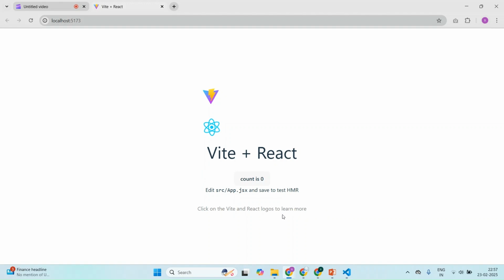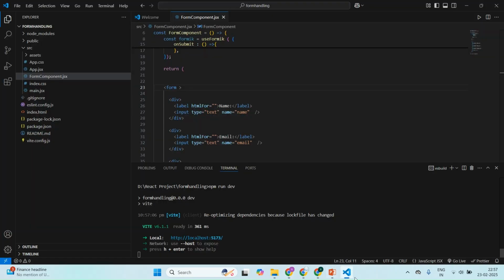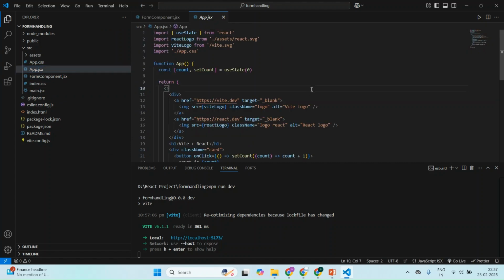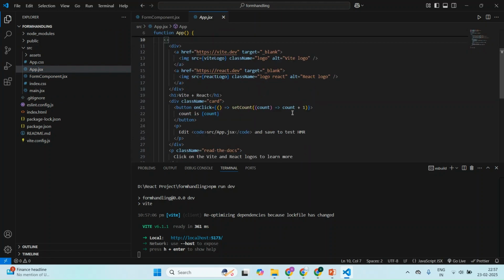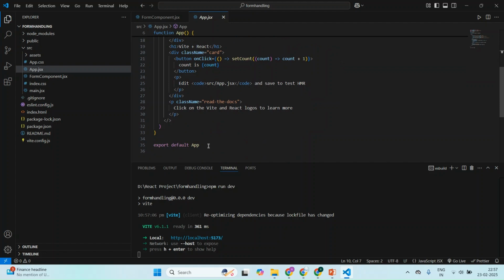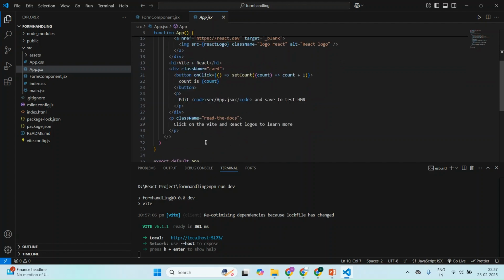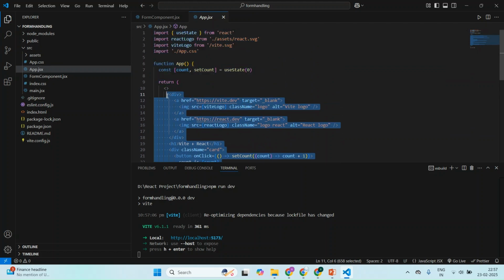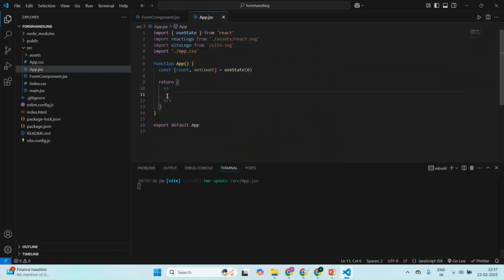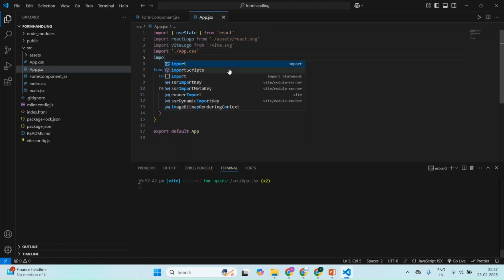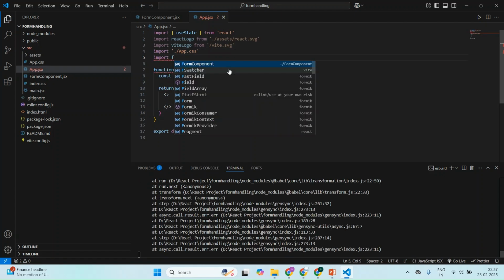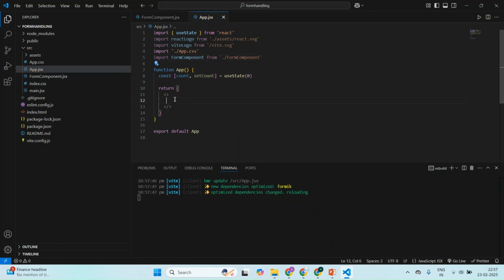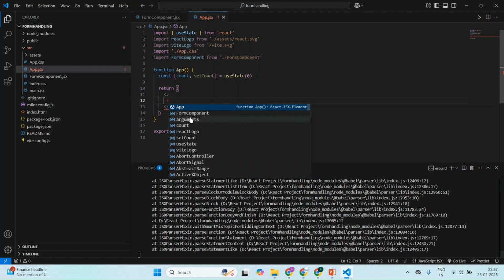Okay, it is showing me the default page, so I have to remove this. So here is my app.jsx, right? From this I'll remove all the things. And here I can import also, so I'll import the form component. Okay, so here I have imported, and here I'll take the form component.